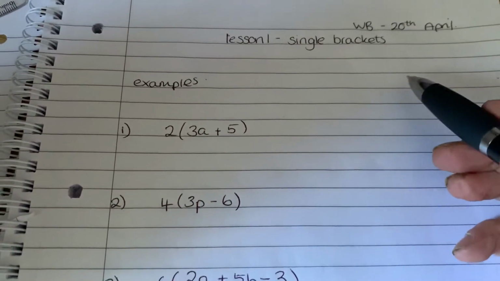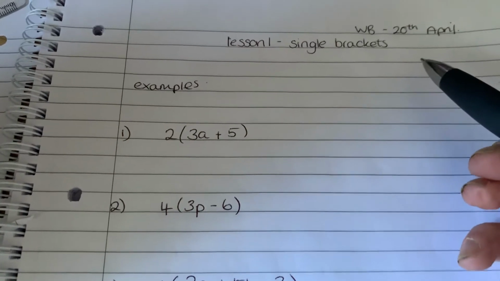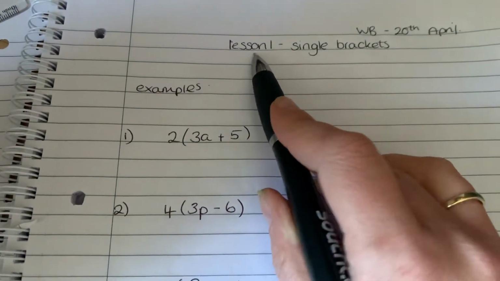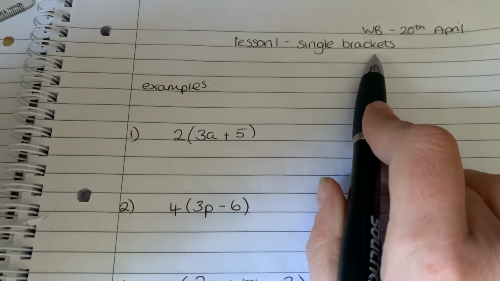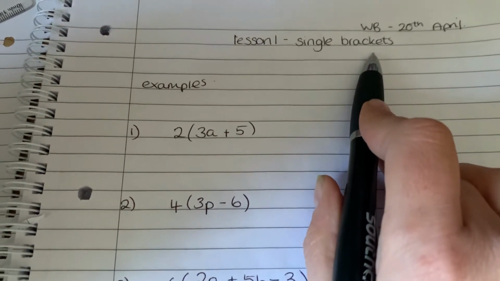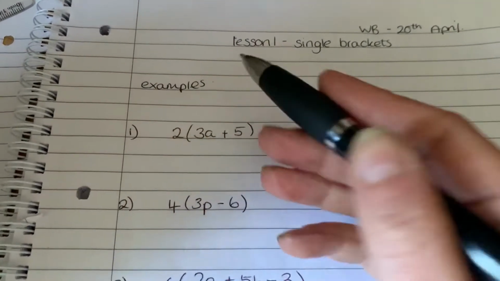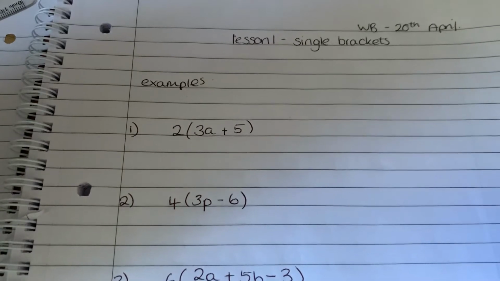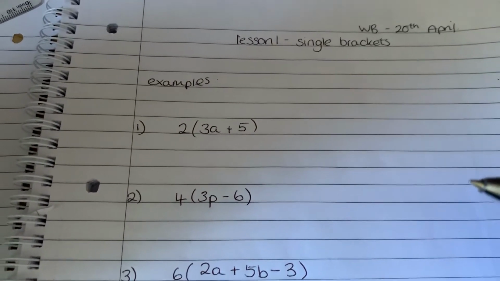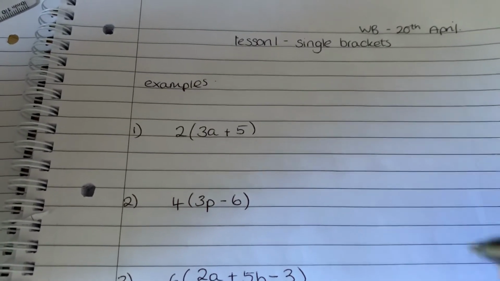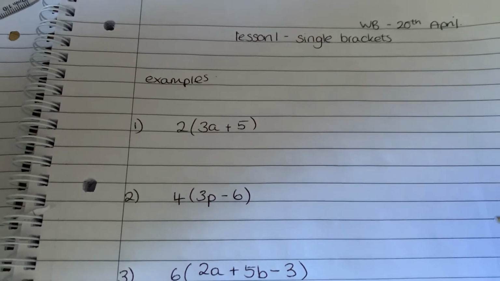Now you're going to have 3 lessons every week. Okay, it's important that you complete all 3 lessons within the week. And then we're going to give it a title of Lesson 1 Single Brackets. This will help us when we come back to a topic. You know how I always like you to keep your books organised and tidy, so making sure your notes are together. Right, so I'm going to go through the beginning of each lesson with you to help you with your notes and how to explain things. Obviously I can't ask questions, so you can always pause it and have a try again, and if you've got a problem then you can email me.